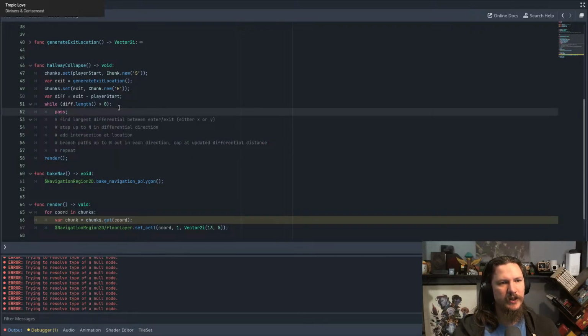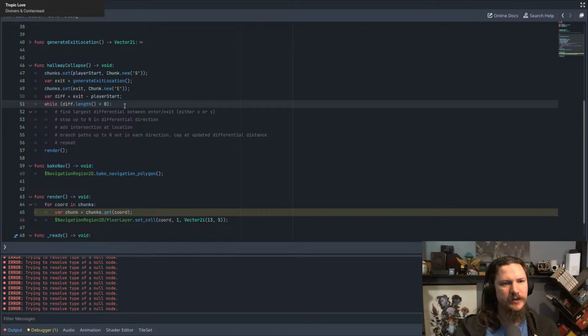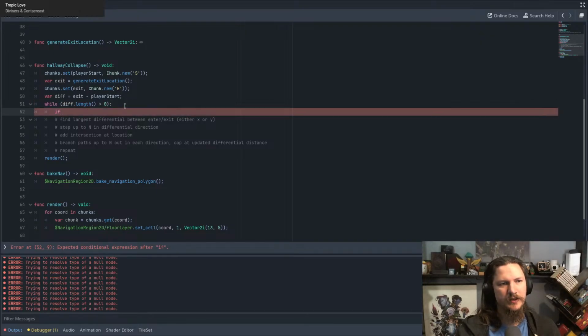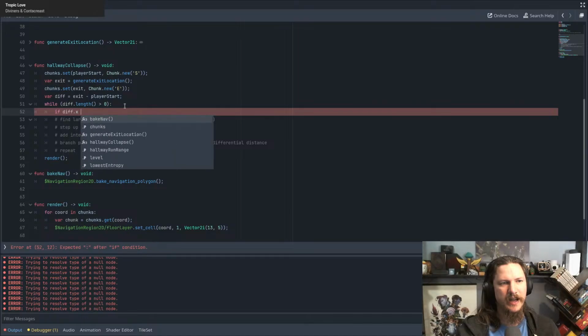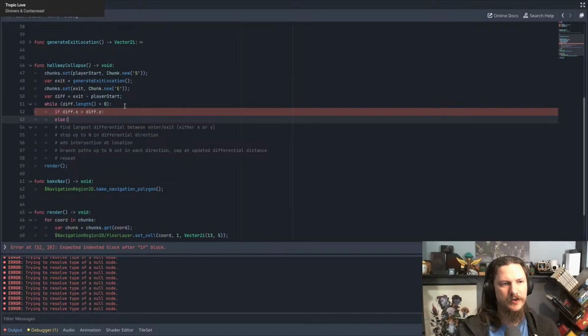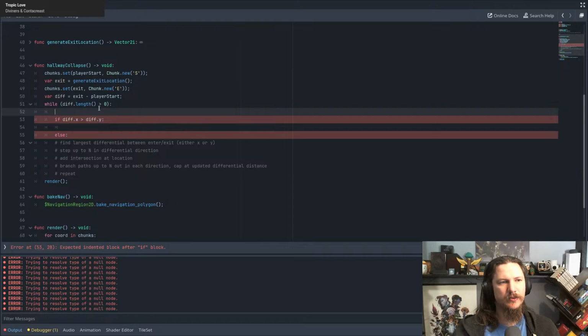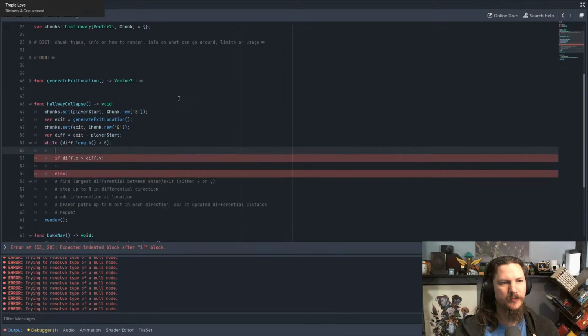And so what we need to do is grab, if diff.x is greater than diff.y, else. So if that's the case, we actually need to know next run.